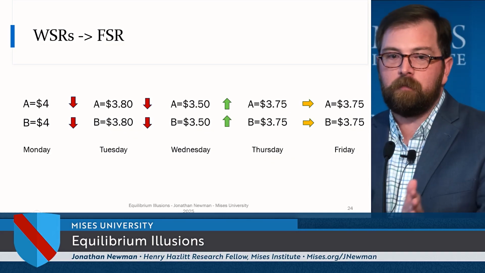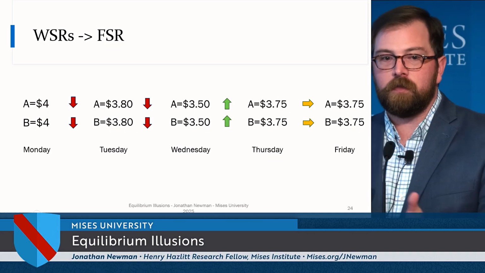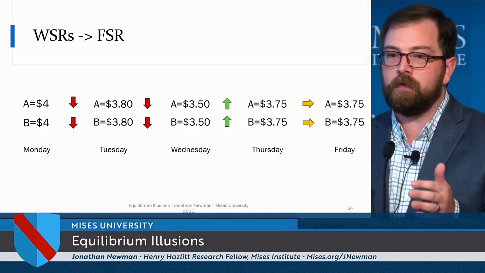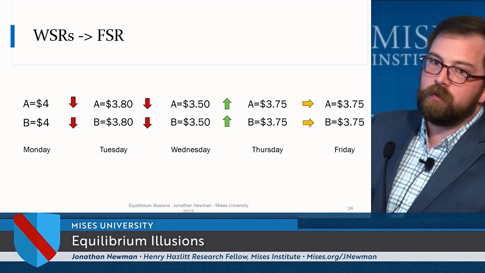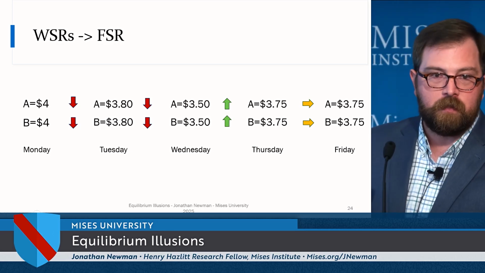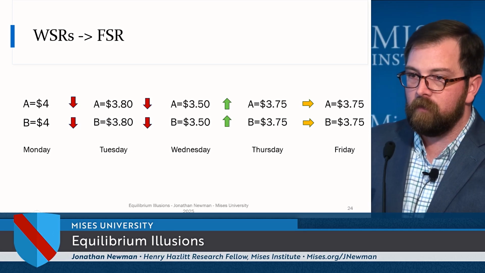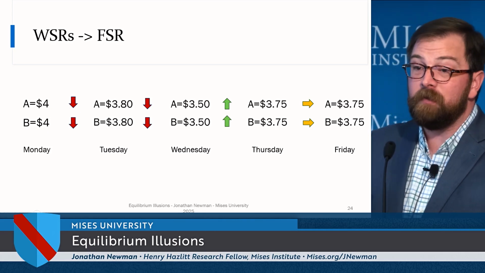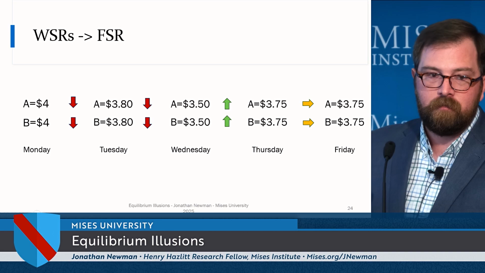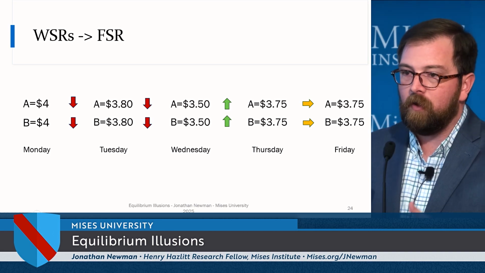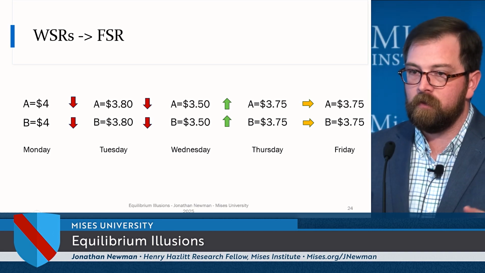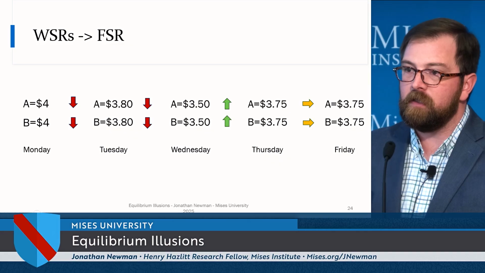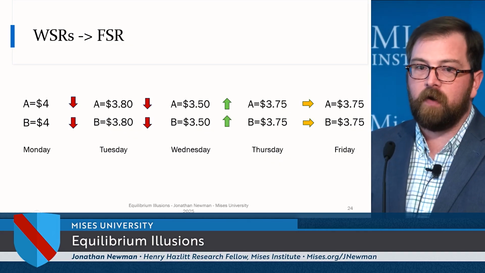And based on these production changes, as a result of profit and loss, they tend towards, we'll just say $3.75 is the final state of rest. It's again not realizable. It's not something that would ever occur because in the between time, we'd have changes in preferences. We'd have changes in all sorts of things, the total stocks of other goods. But the idea is that this explains the tendency of the market towards a final state of rest.